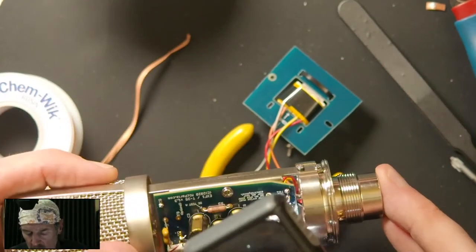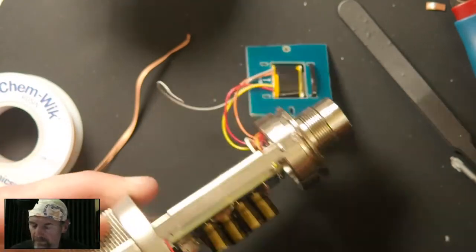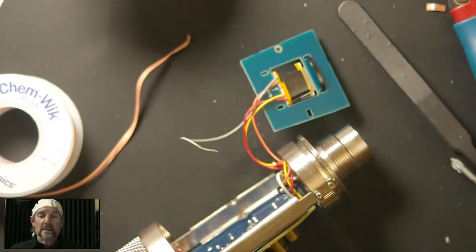So I am going to fix this on my own. I'm going to plunge that hole out and solder this up and then listen to it.